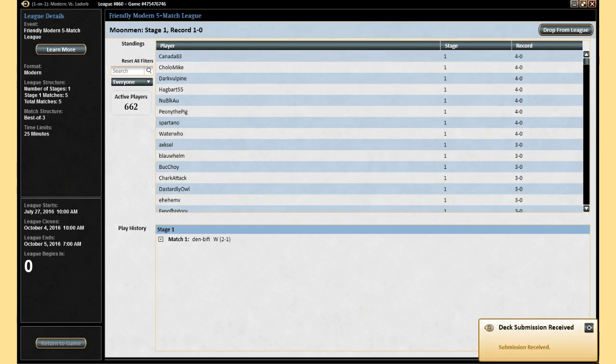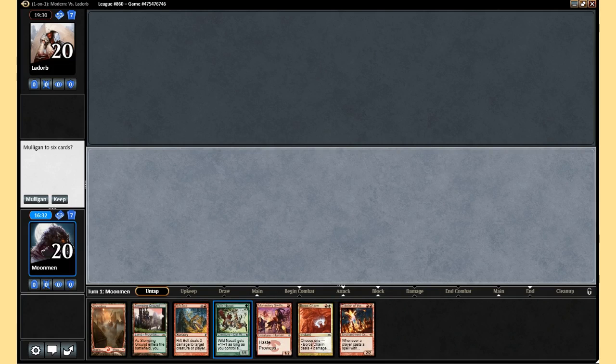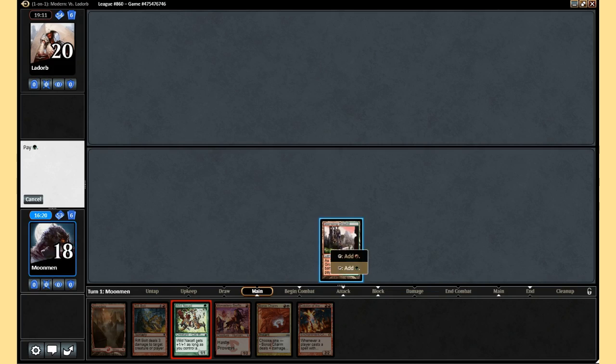Alright. We're gonna do this. We're gonna do it. Okay, we're gonna keep it. Come on, mouse. Don't fail me now.